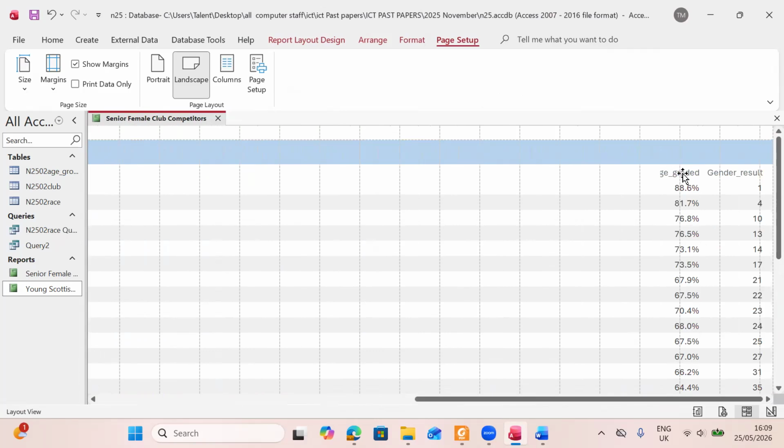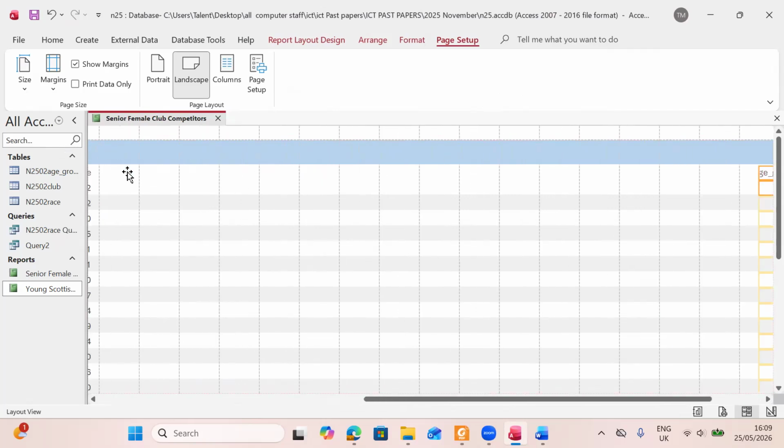Okay, so after your layout, you then do the sorting. Let's go and check again on the question paper.